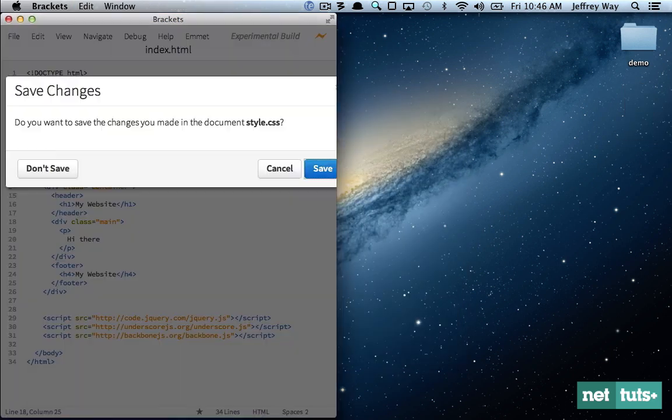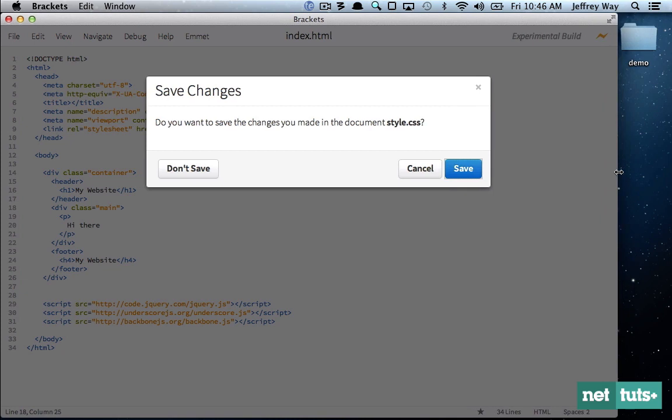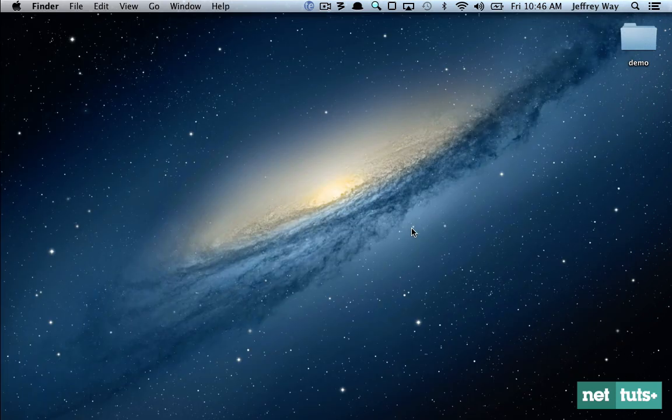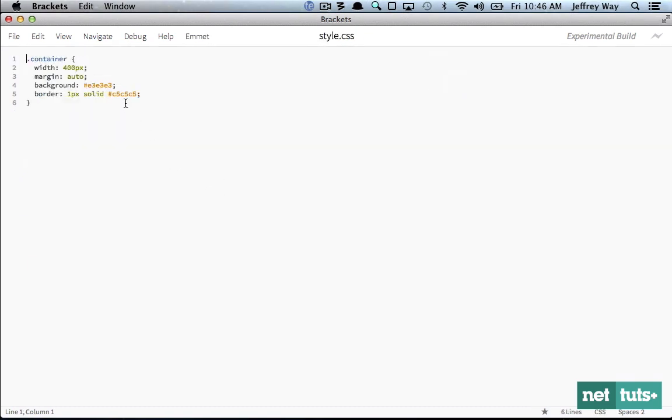So now if I save this, and notice that it looks like we're using Twitter Bootstrap here, and that's because this is HTML and CSS, so it looks like they're leveraging some of Twitter Bootstrap. So once again, we open up Brackets, and if I switch back to style.css, now if I hover over it, notice that it does bring a little preview. Very cool.